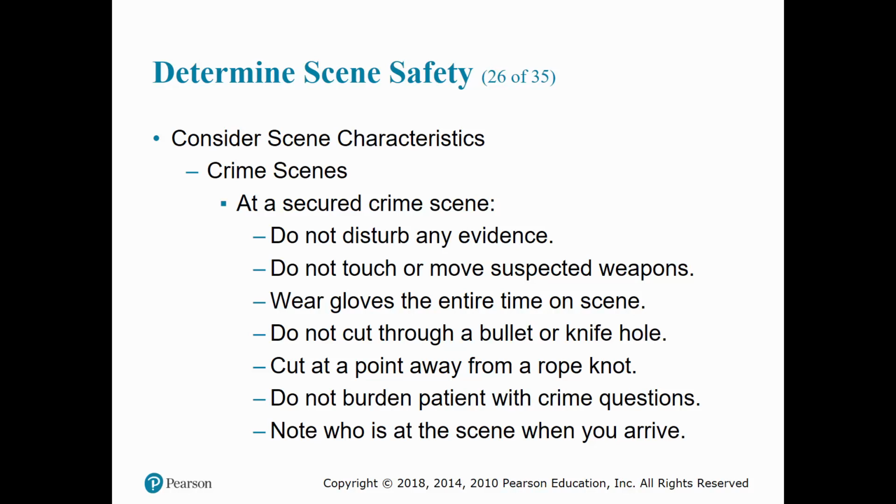If the patient is obviously dead when you arrive, do nothing and disturb nothing. Summon the police if they have not already been called, and wait for their arrival. However, remember that you must provide basic life support and other appropriate care as you would for any patient, unless injuries are so extreme or the patient has obviously been dead for so long that resuscitation is out of the question. Follow local protocol, standard operating policies, and procedures.